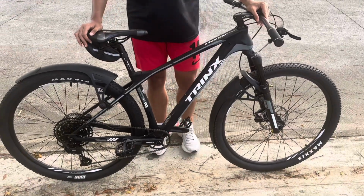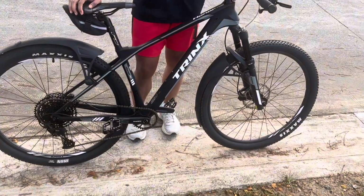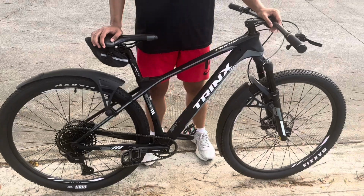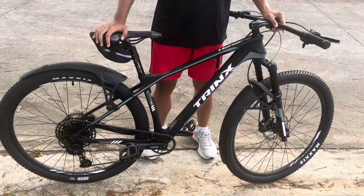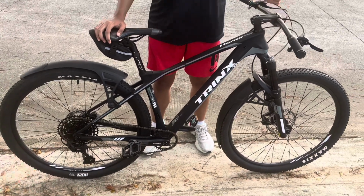Cavaliers, this is our second day with the bike. Yesterday we couldn't run because my foot was all swollen. Today I think we figured out what was causing the swelling in my foot, but that's another issue for another time. What I want to do is talk about this bike. It's our second day. Absolutely love it.